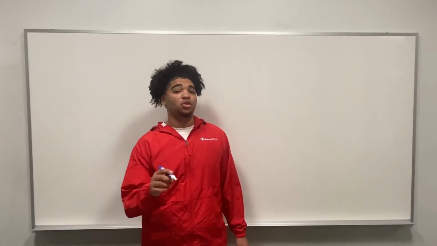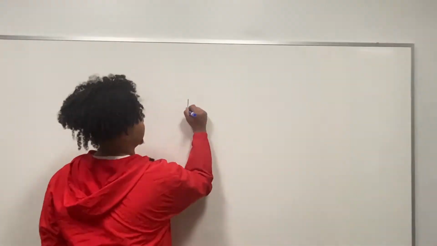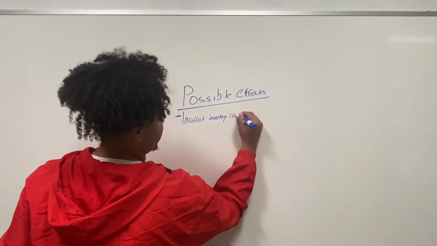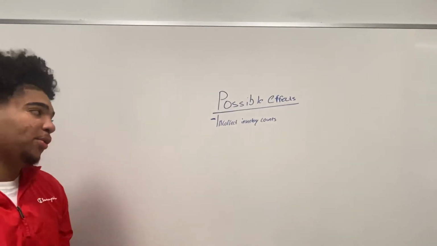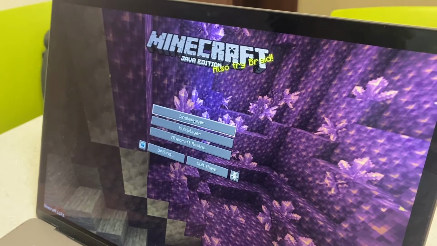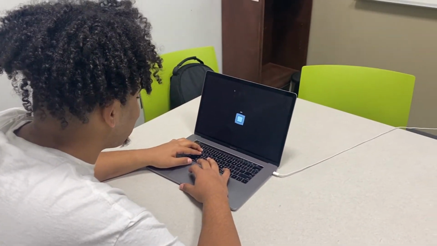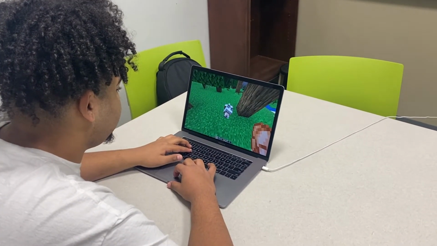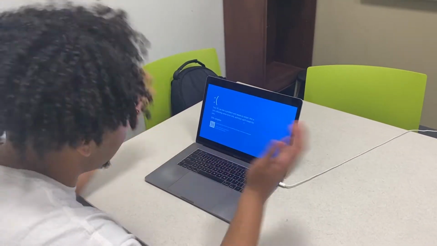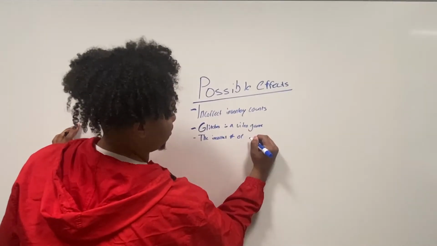Often the switch can be used as normal or flip back, but this isn't always the case. The effects can range from unnoticeable to valuable information being lost, such as incorrect inventory counts or glitches in a video game, such as you're playing your favorite game and you get the blue screen of death. There can also be the incorrect number of votes in an election.